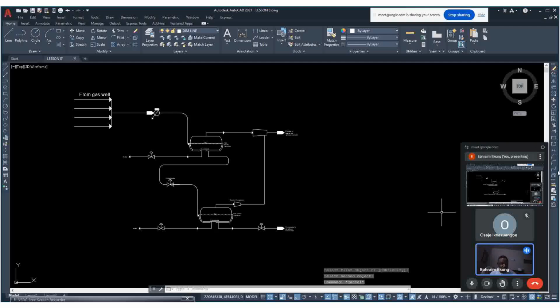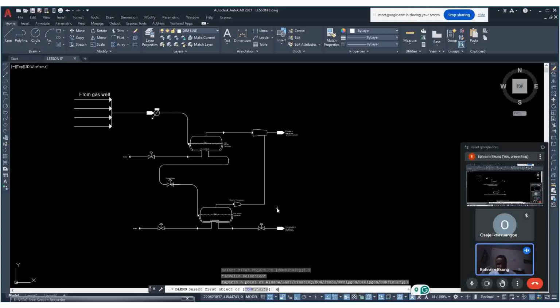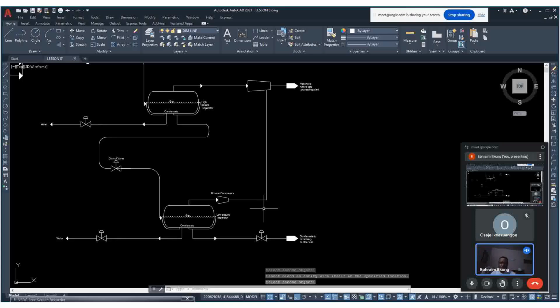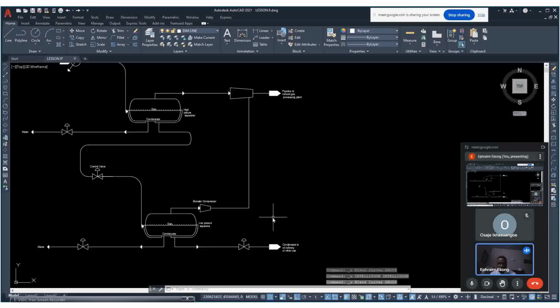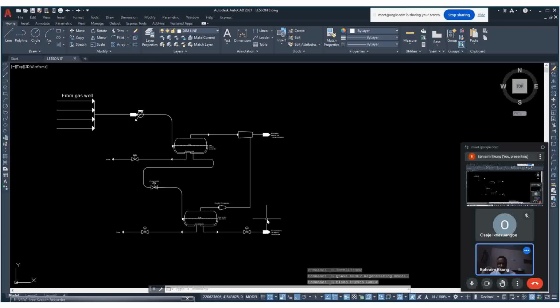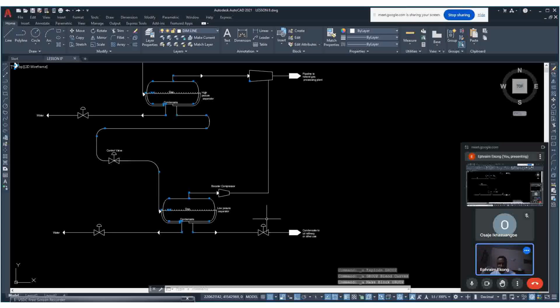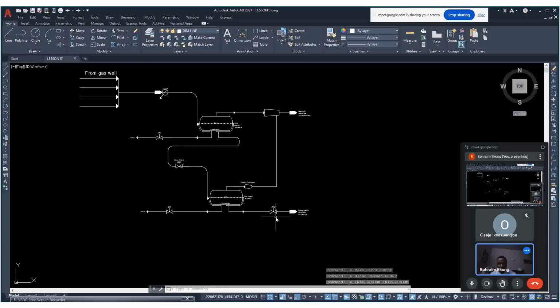Go to fillets. Sometimes if you're using AutoCAD, you have to be patient, okay? It might want to frustrate you if you don't know what you're doing. So that's AutoCAD for you. Let's undo.